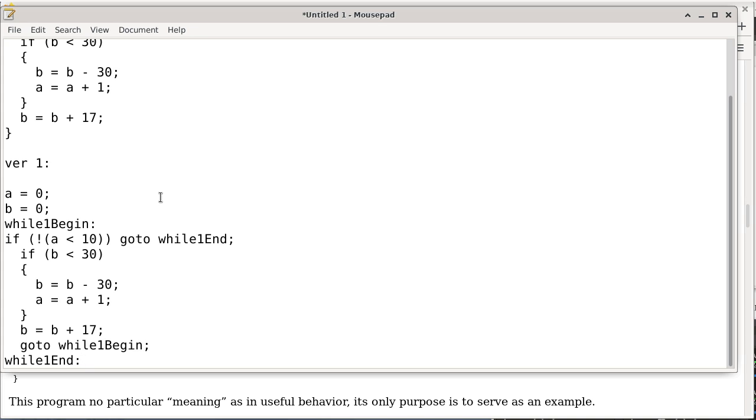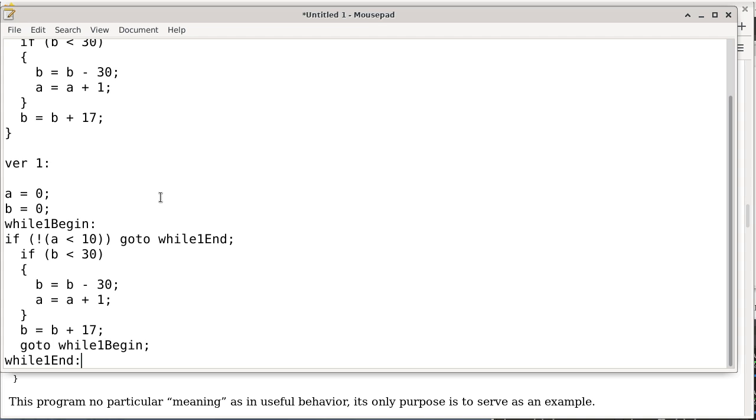Are we convinced? Yes? No? Maybe? It looks good to me. Looks good? Okay. Does anyone have any questions about this? Because all I did was apply the template that we defined earlier of how to flatten a while loop. That's all I did. Are we good so far? Except instead of using L1, L2, I choose to use labels that are more meaningful. Is that good? Okay. All right.